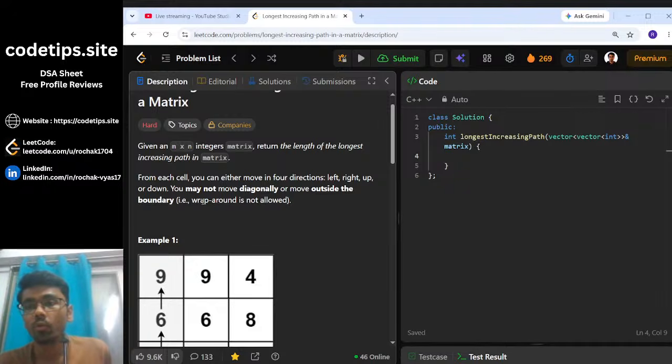There is some chat. Om asks, what do you think, sir? Will there be a rise in DSA question requirement? Like there are already a lot of problems coming, like on LeetCode also. If there are contests happening, every time three problems are added. Codeforces is there. So yeah, variations can be made in many ways. But the basic pattern things remain the same, and the problem solving ability depends on you. So it doesn't matter if the problem count rises also.